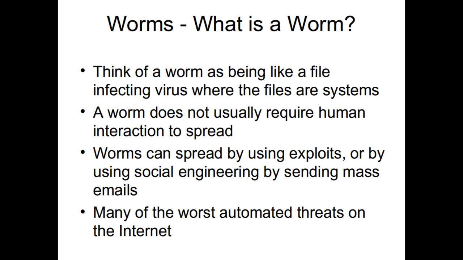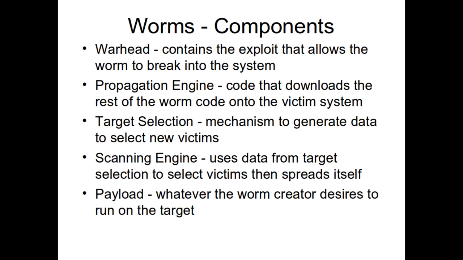Worms: a worm is kind of like a file-infecting virus, but instead of infecting files, it infects systems. Usually it doesn't require human intervention to spread, with the exception of sending out mass emails, which often require you to click on them — although some versions of Outlook would automatically run anything attached to an email that was even previewed. Basically, a worm takes an exploit a hacker has already made and instead of that hacker having to go compromise every system individually, it automates the attack — suddenly you can compromise hundreds or thousands of systems.